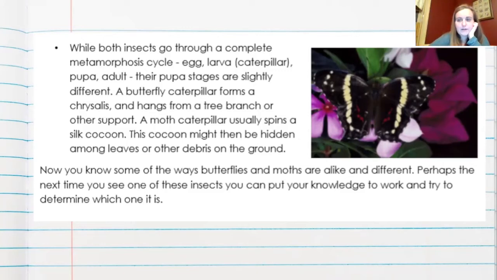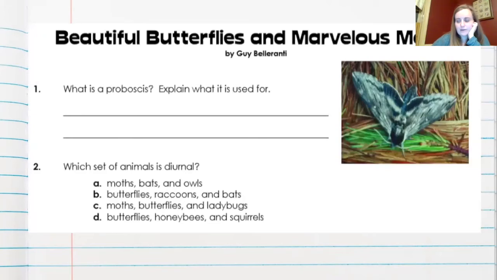All right, so now what we're going to do, I have a couple of questions we're going to go through and answer. You're going to go back to this original page you started with where you listed similarities and differences and we folded it in half. On the bottom half, you should have some space left. I have 5 questions we're going to answer, so you can number 1, 2, 3, 4, 5, so that way you can write down the answer before I show it to you on the screen.